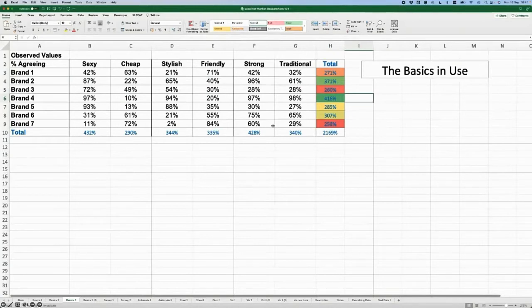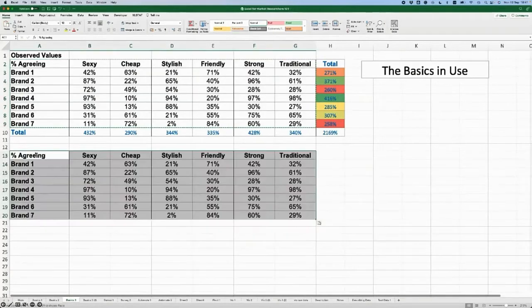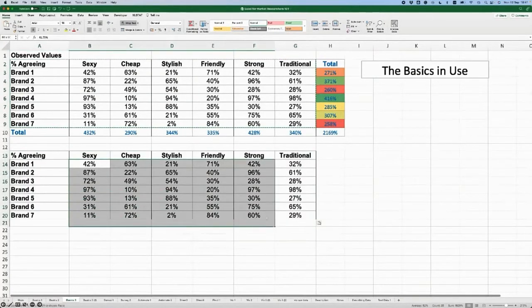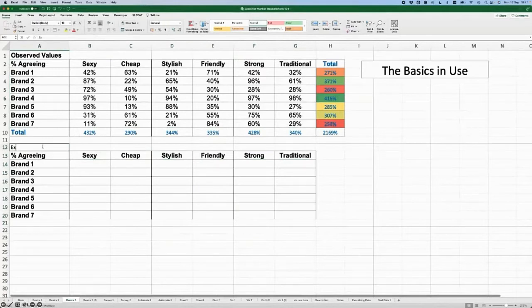So what would be a good score for brand 7 and what would be a not such a good score for brand 7? We can make that stand out by using a chi-squared trick of subtracting the expected values from the observed values to create a standout matrix. So the first thing I want to do is make a matrix that's the right shape. To make my life easier for typing, I simply copy the shape of the matrix. I'll blank these cells. And then I'm going to put in the expected values.